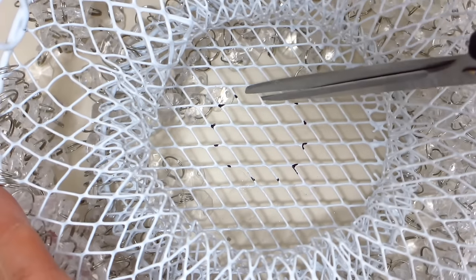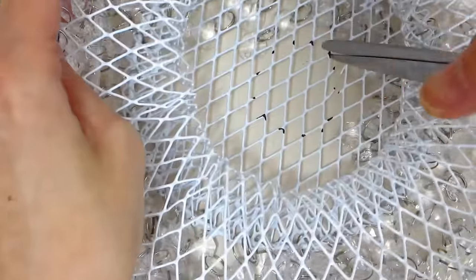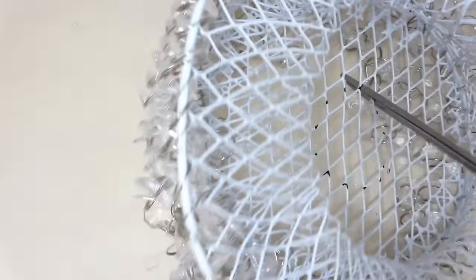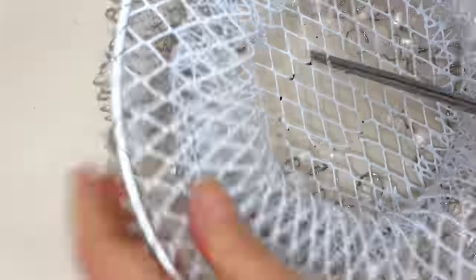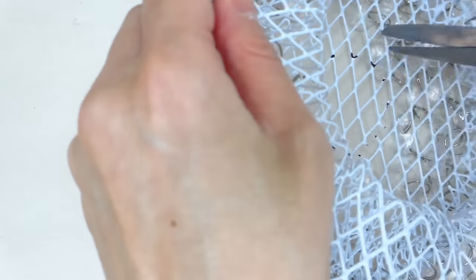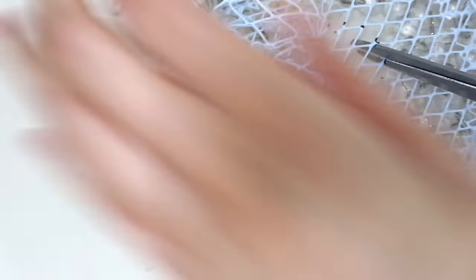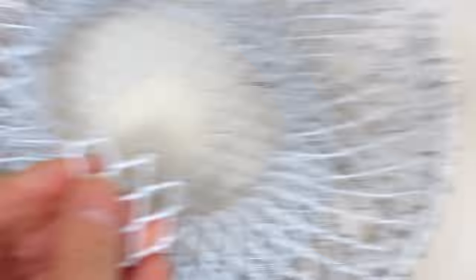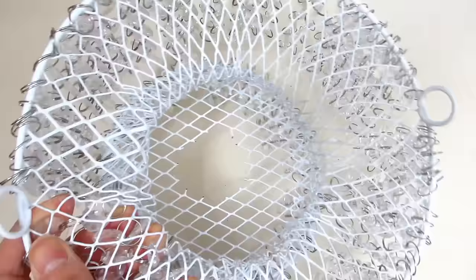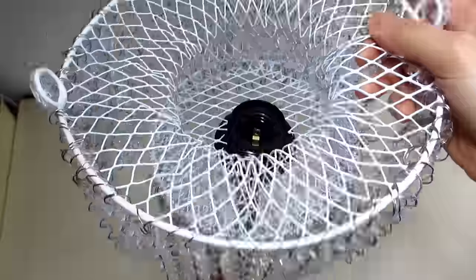Next I'm going to take a pair of my strongest scissors to snip the wired meshing. It is better to err on the side of caution by cutting the hole a bit smaller, because you can always go back in to cut more if you need to. You also want the lampshade to fit snugly so that it does not fall down the neck of the lamp base once you insert it. Once you have the hole cut, you can place the lampshade over the light bulb receptacle. It should rest snugly without slipping down.